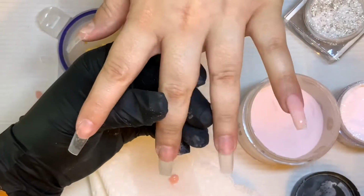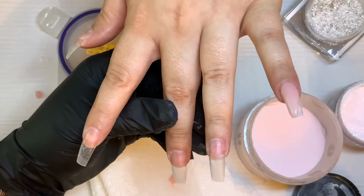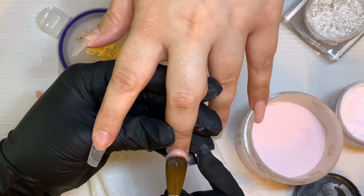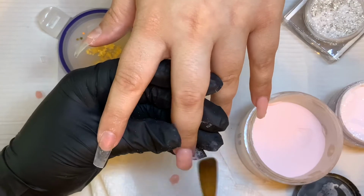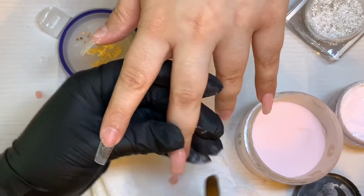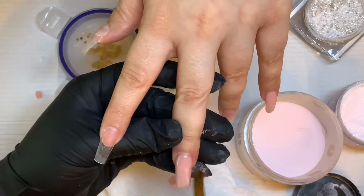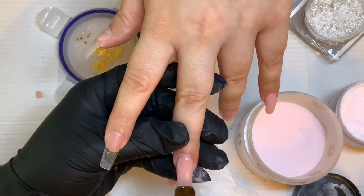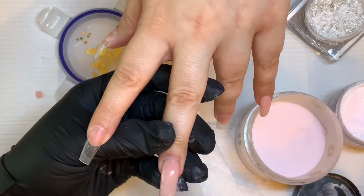And this process is time consuming only because you have to do each nail one by one, because if you let the acrylic set too long, it's going to be extremely hard and you won't be able to cut it. So if you are someone that has a fast setting monomer and you find that it's setting too fast, I would suggest opening up the door and making the temperature of the room a bit cooler, because acrylic does dry a lot slower in cooler temperatures. So I won't be talking much more, and I'm just going to let you guys watch the rest.